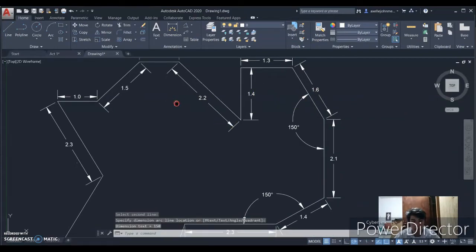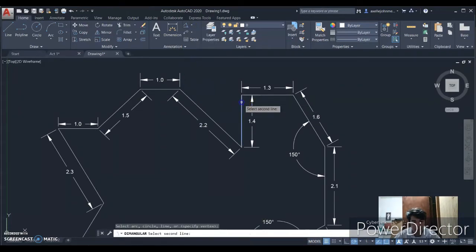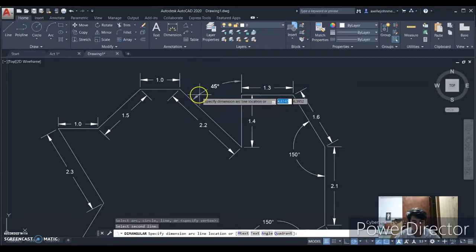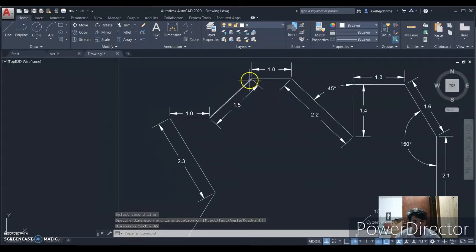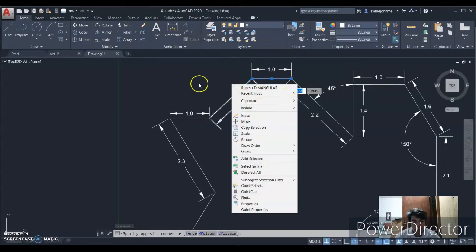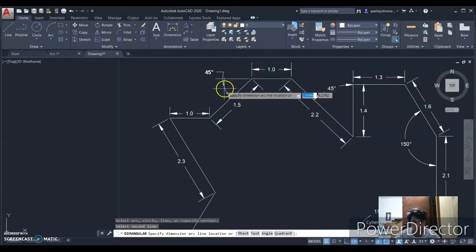And then from this line to this line, we have 45 degrees. And from this line to this line, we have 45 degrees.